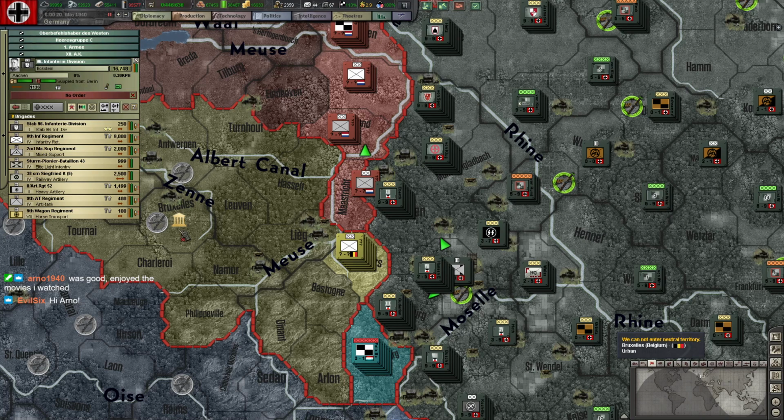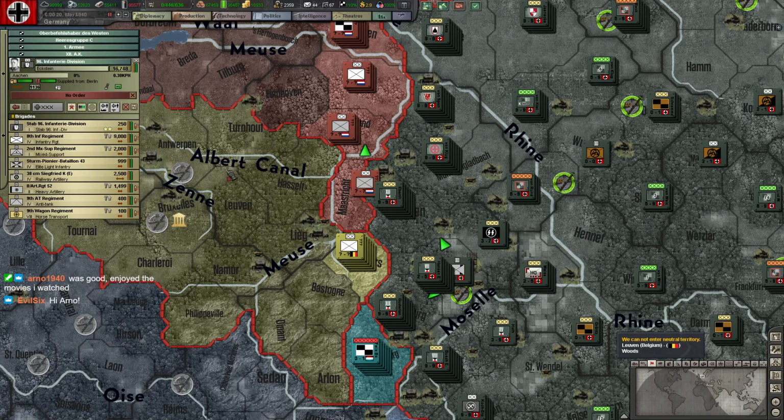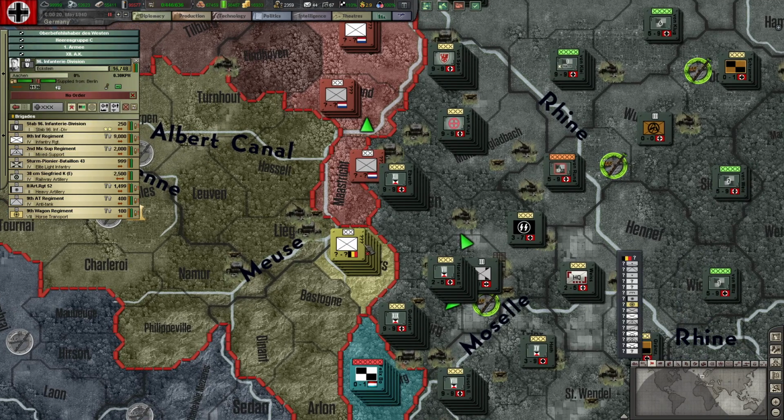They definitely did do attachments to divisions, like Sturm Pioneer Battalion 43, I presume, really did exist. They did have elite type units like that in the German army that would get temporarily attached to divisions. Now I've removed the, oh yeah, I don't know if I should remove the horse transport. I removed the reconnaissance because that just speeds it up, because this isn't going to move anywhere.